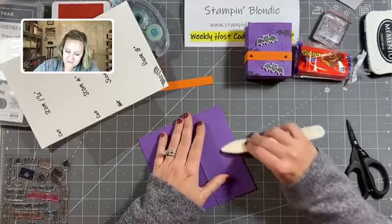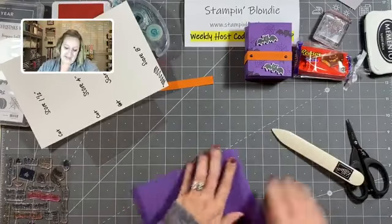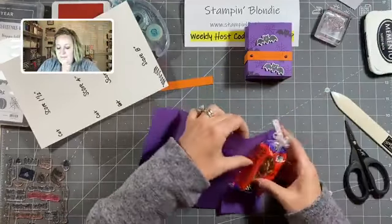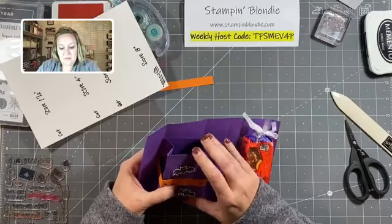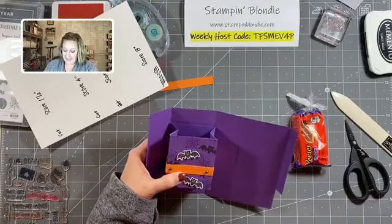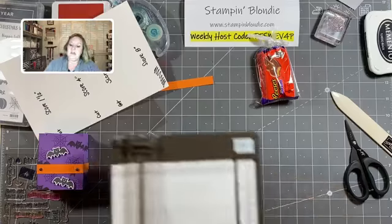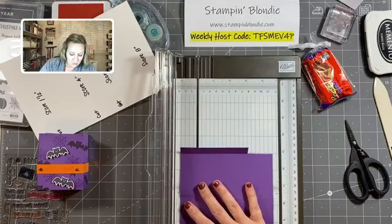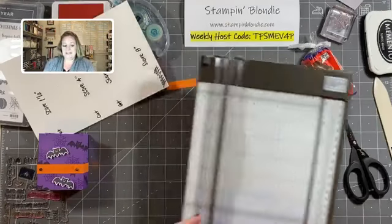All right, we're going to take our bone folder and crease up all of our lines here. And do that. And this here. Now, if I was using this big size, you can see my pumpkin wouldn't be shown very well. So as you can tell, I trimmed my top down about an inch. While my paper is 5.5, I'm going to make it 4.5 for my top portion. So I'm just going to take my trimmer and cut off an inch. Now this all depends on if you want your candy to be seen more, if you have a bigger piece of candy. It just depends on what size, but I like to trim mine down so that my Reese's would stick out a little bit better and you could actually see the coloring of the package for that.